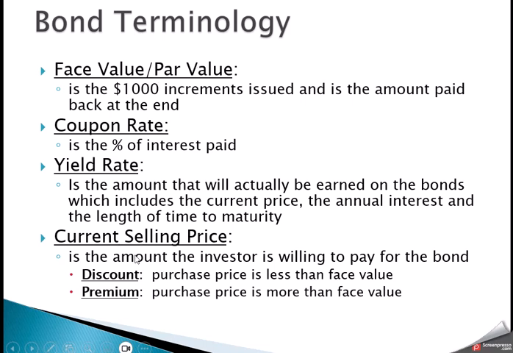And then as we come down to this last one, you'll see at that closing percent, if it's below 100%, say it closes at 95, that would be 95% of $1,000. That's going to be selling at a discount. The purchase price is going to be less than that face value or par value. Say you look at the table and it says it closes at 105. That's going to be 105% of the $1,000. So that's $1,050, and the purchase price is more than the face value. So we call that selling at a premium.